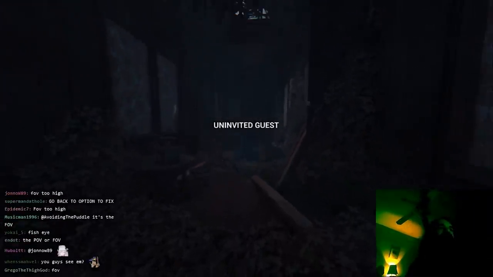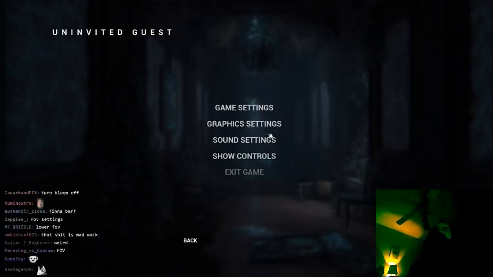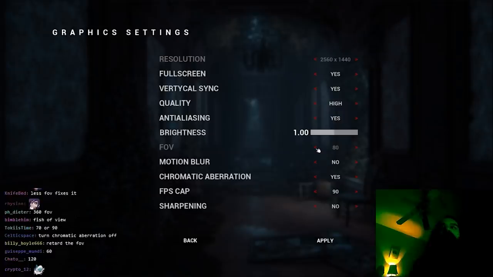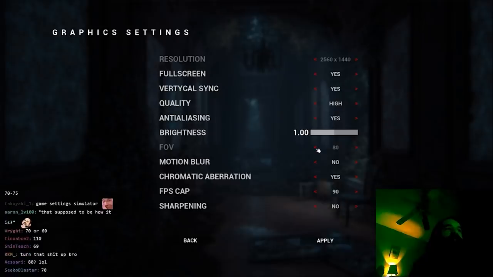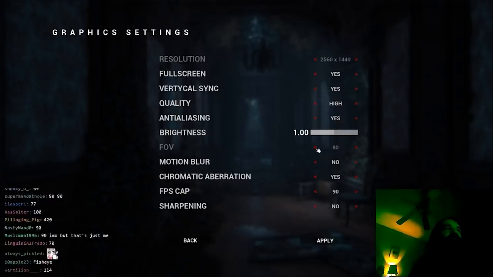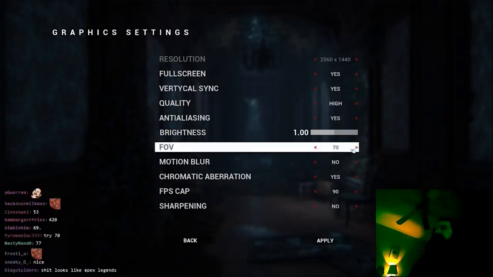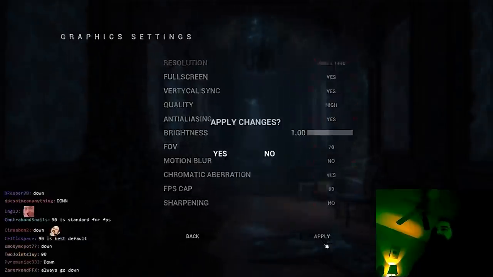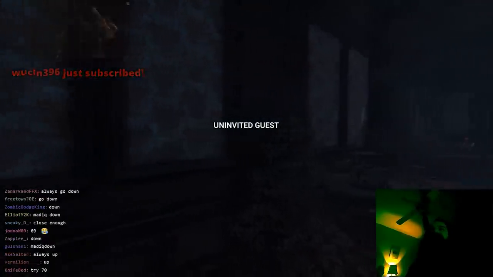Turn the FOV down. Really? FOV... What should I turn it to? It's on 80. Sixty? 70? 75? 90? 69? God, they're dumb. Do I go down or up? I'll go to 70. Apply. That's better, right? Yeah, that's better.